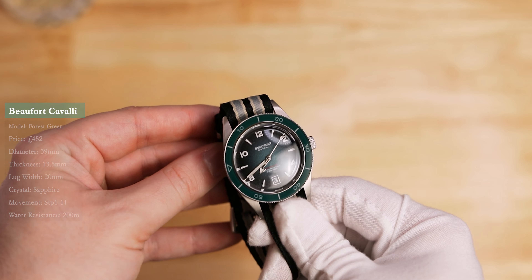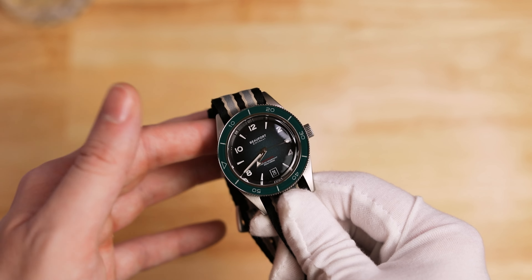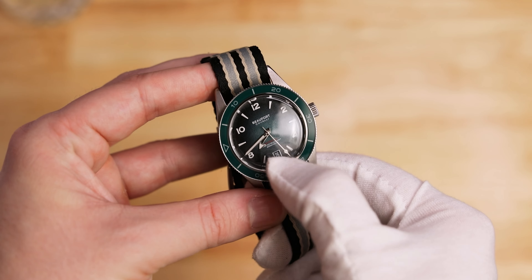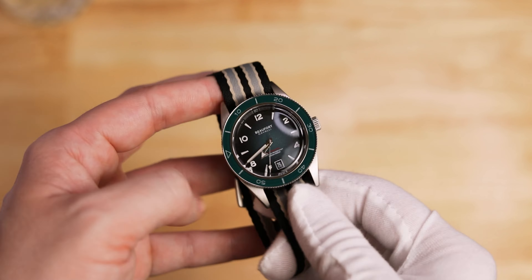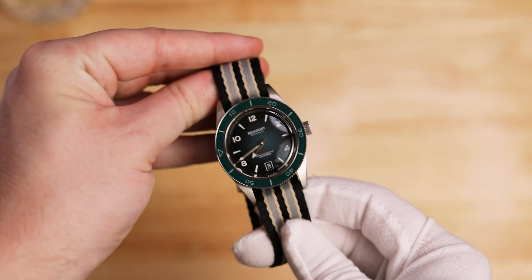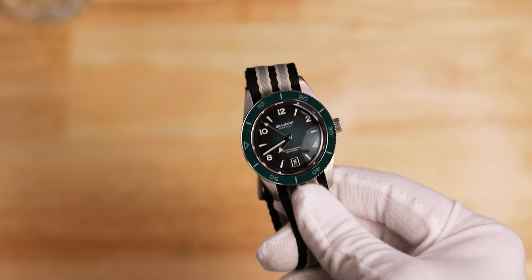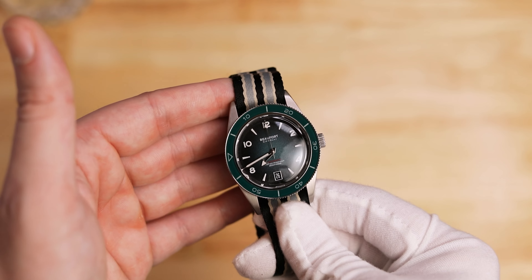Watch number six is the Buford Cavalli. It's quite hard to get the right lighting, but trust me — it's a beautiful watch in forest green, and it was part of the early Kickstarter campaign, so I waited almost a full year for it. I love the fitment; the hands are really close to scraping the chapter ring but perfectly fitted so they don't. It has a sapphire bezel for that retro feel, drilled lugs, a beautiful case back, and a lovely engraved crown. Buford are doing amazing things with their company right now.